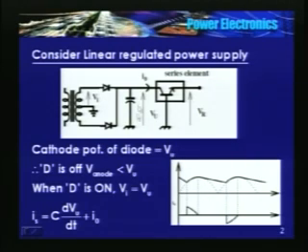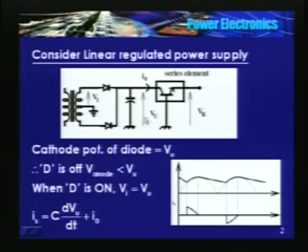Okay. Unregulated because if the input changes, the voltage at this point also changes and does vary. In other words, there is a significant ripple in the output voltage. So at steady state, depending upon the current that is flowing out of this terminal, the capacitor voltage varies in this band.